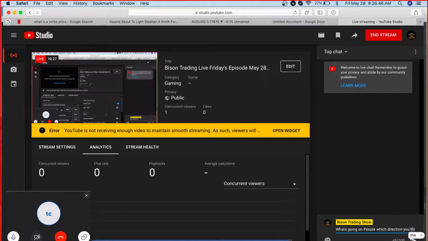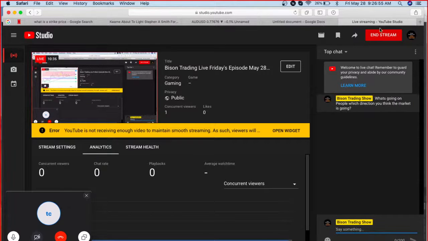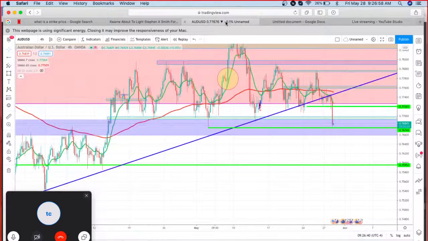So let's analyze this chart and see what we could expect. Of course, we still have our order resting right there at 151 because if we get that second touch, I'll take that today. But other than that, until we see exhaustion volume, the trend is not over. So all my sellers, you could probably still hold it a little bit until you see a volume bar down here that's at least higher than the one that we saw from this 9 o'clock candle, or at least comparable to that. Make sure you keep your eyes open for that, because if you see that, you need to get out of the trade and take your profits.